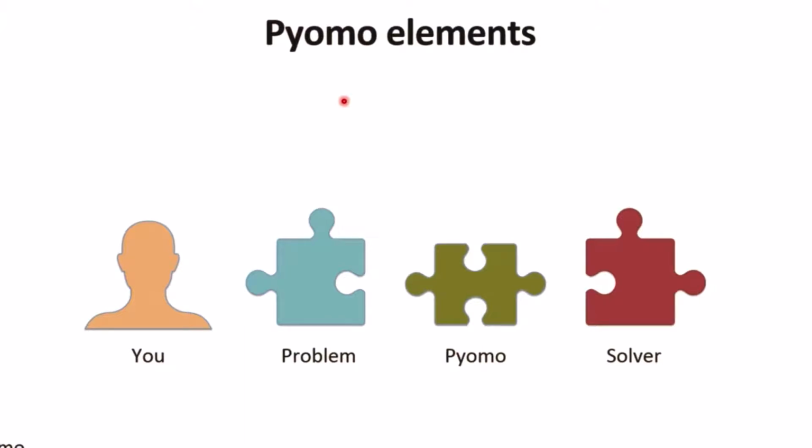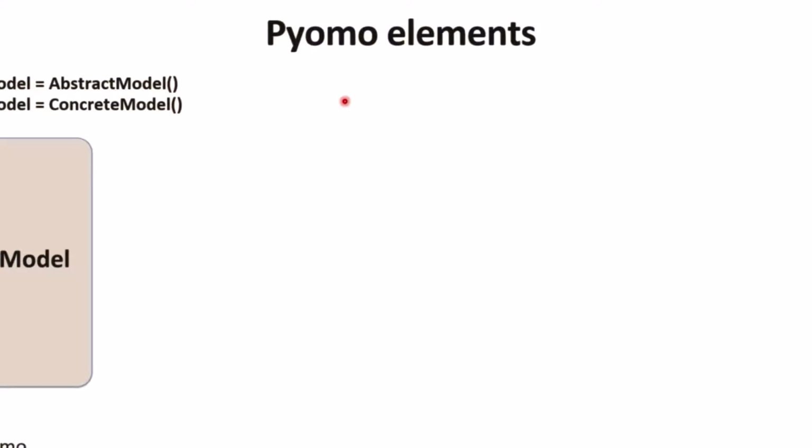So for this reason, we have to know what the components of each Pyomo code are. First of all, the model. The model is the most important thing in Pyomo. You have to build your model based on the actual problem you are trying to solve. Models can take different forms: abstract form and concrete form. Abstract form is a more general way of representing the problem. It means that for a set of variables or a set of elements, these are the relations that should be valid. But concrete ones have numerical values inside the constraints.